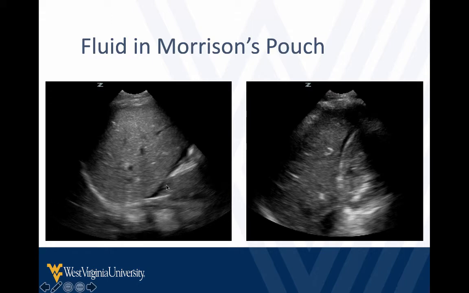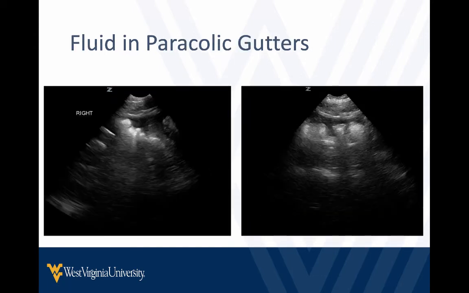Little stripe of fluid. And remember, when we do the FAST exam, we're not just taking a single picture. We're identifying our areas of interest, and we're fanning through these areas to examine them completely. Not single pictures, examinations with ultrasound. Another example, subtle fluid just between the liver and the kidney, Morison's pouch. Again, not obvious. And then remember paracolic gutters.